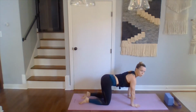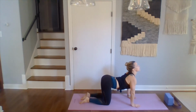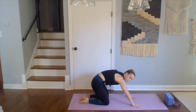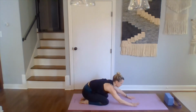So we're cow to cat stretch here. Drop down and open. Good, we'll do two, just two. Circle back, circular motion. Love this one. Warming up all the muscles on the spine, really getting that body warm. And then we're gonna come back into down dog.